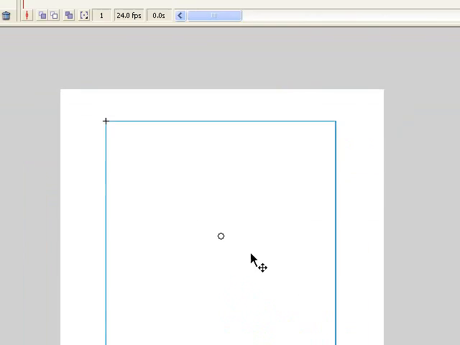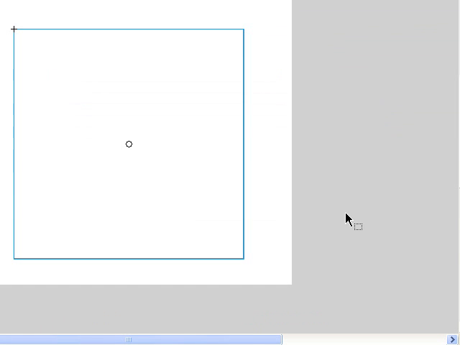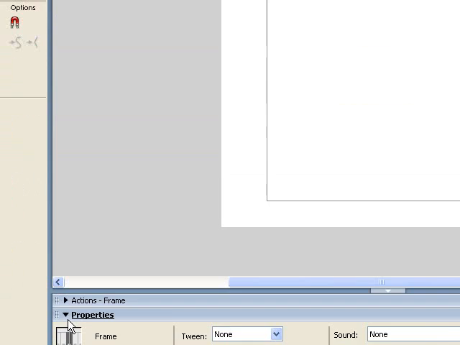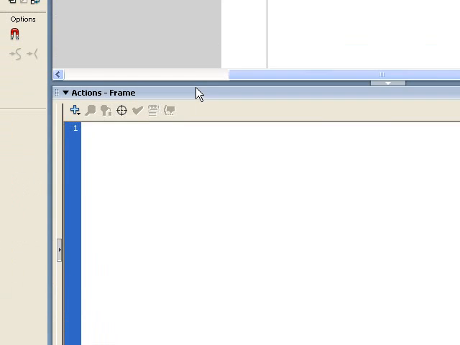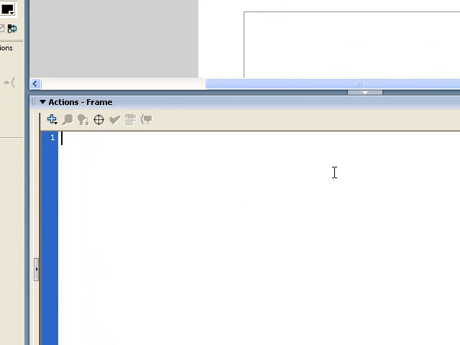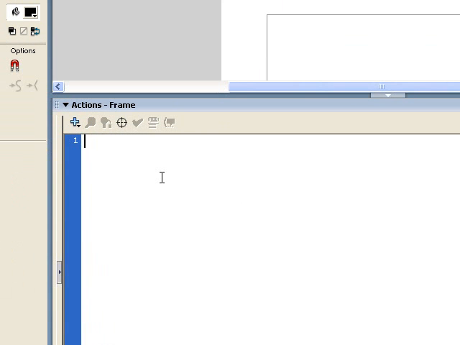Okay, so we've basically set up all we need to set up out on the stage. Now the rest is going to be accomplished via ActionScript. So highlight the first keyframe in the actions layer and open the Actions panel. Okay, the first thing I'm going to do is, if you've noticed when using components that everything has that kind of green highlighting, well, that's just one theme that's available when using components. And there's a couple of other theme colors you can choose from, or you can go ahead and actually restyle it using styles, but we're not going to do that here.